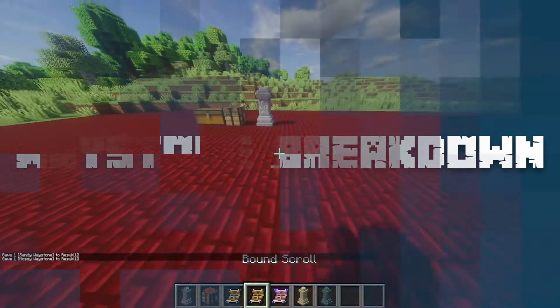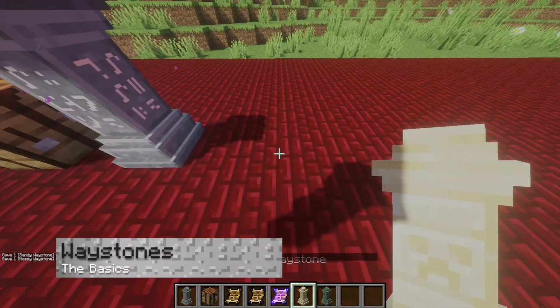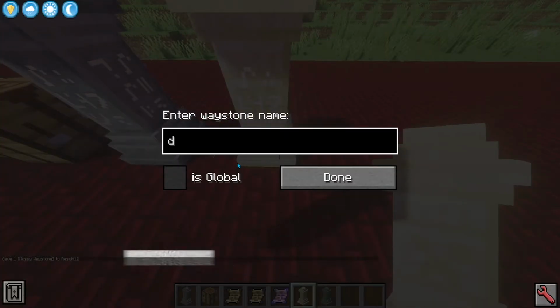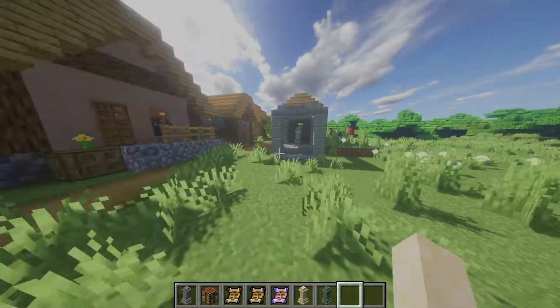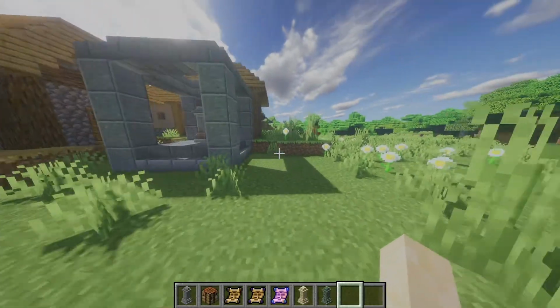Waystones are 1 by 2 blocks in size and have a very simple functionality. Placing a waystone down will allow you to name the waystone, but if you find one in a village, it'll name itself with some arbitrary, cool-sounding word.